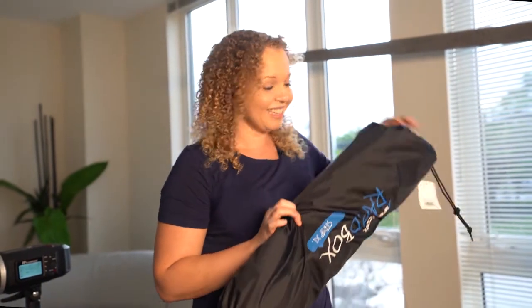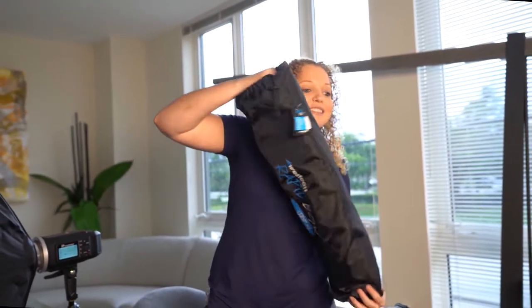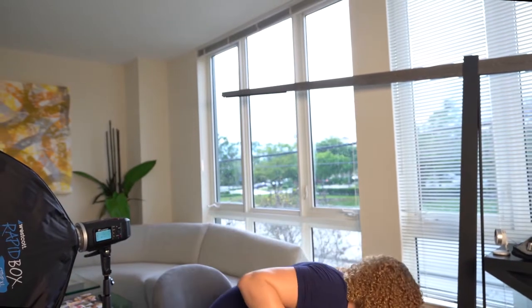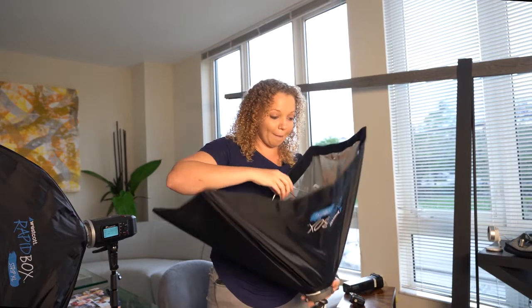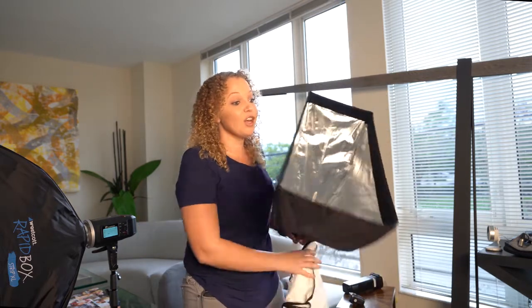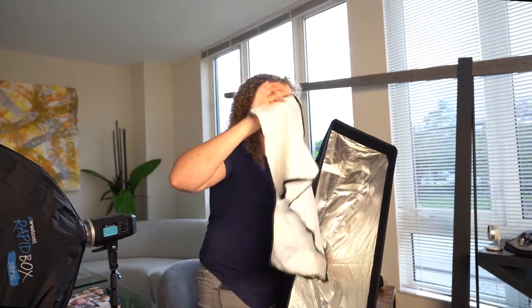So their softboxes come in, obviously, a bag. And when you open up the bag, you take the softbox out. Okay, this is a full demonstration. Okay, this is the diffuser. And literally the reason why they call it a Rapid softbox is because you can rapidly set it up. The softbox is open already. The only thing I have left is literally to put on the diffuser. That's how awesome this softbox is.